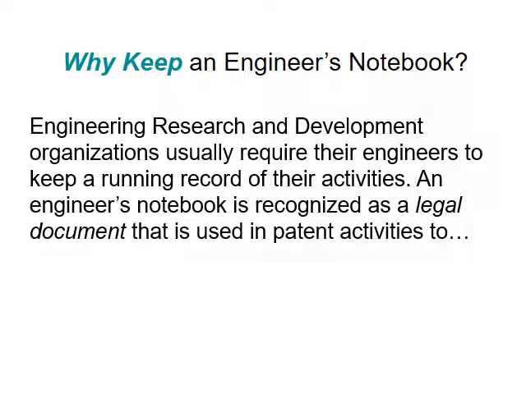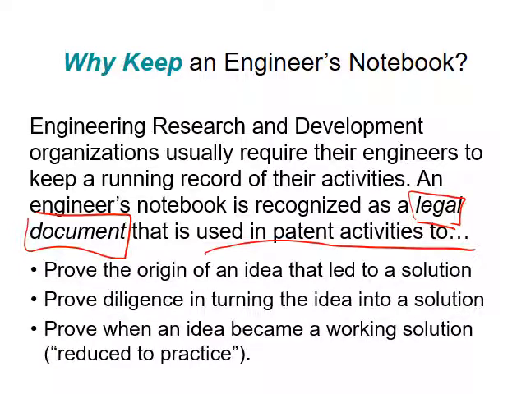So one of the things that we should know is why we keep it. And this is actually key. So I'm going to underline the key part. Or maybe I'll box it since I did not make a very good underline. It's a legal document. It's used in patent activities. That means that if two rival companies were to come up with a solution at the same time, let's say Apple and Microsoft came up with an idea at the same exact time, well, who gets the patent? Who gets to move forward with the idea? What's the first one to come up with it? Well, since they're both working in separate buildings, how do you prove that? That's where an engineering notebook comes into play.